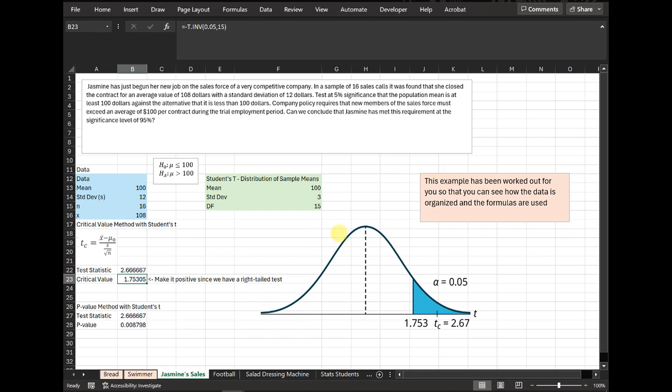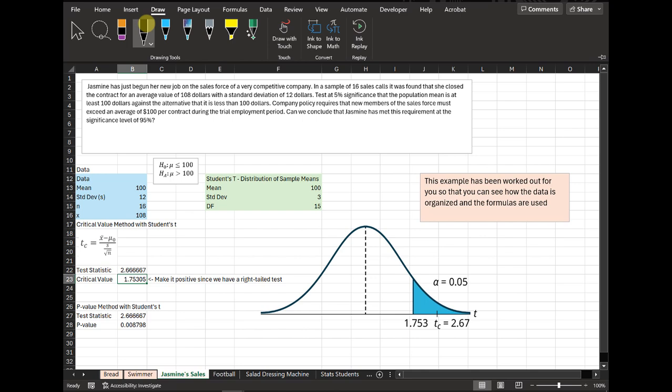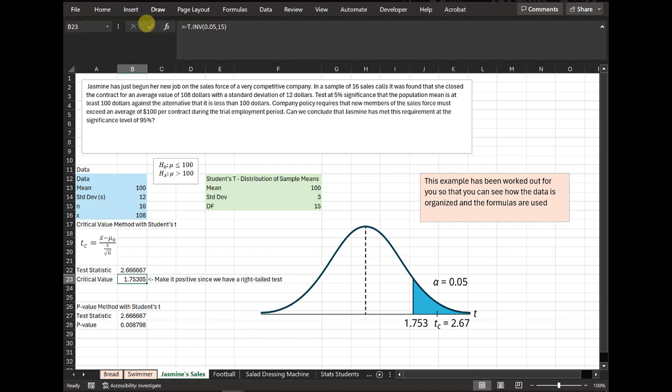So your T distribution is always going to be centered here. I'll note this for you. This is always centered here, boom, at 0. This is always the case now. So when we move into our Student's t, it is centered at 0. End of statement. And so as far as what we do from here, it depends on whether you're doing the critical value method or the p-value method, but you have the same test statistic for both.